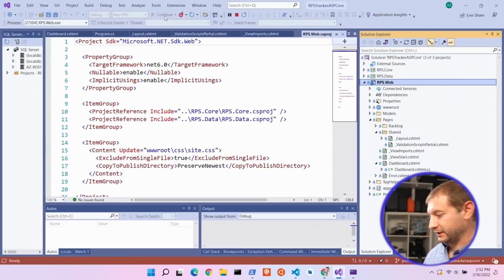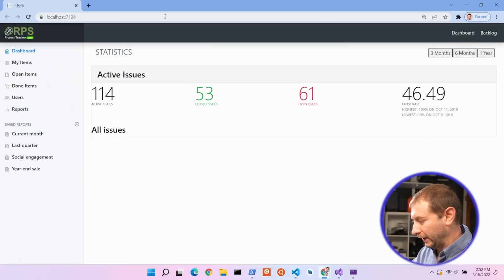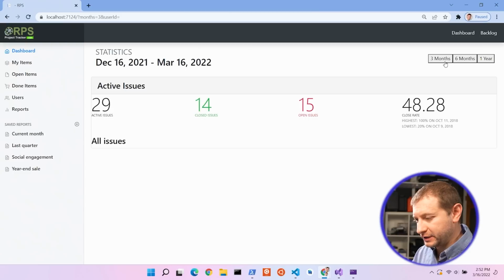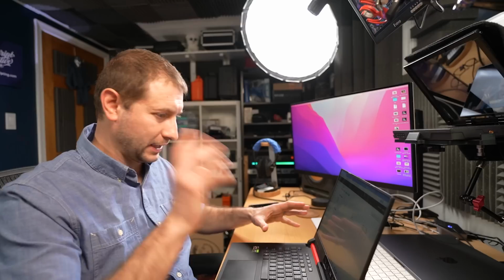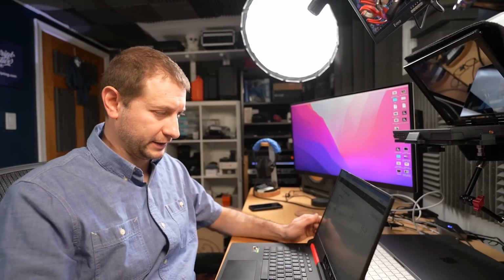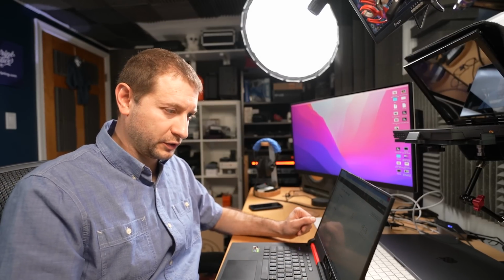Here, I'll run this and we can take a look. Okay, so there it is. We've got our filters, the data is coming in, everything is hooked up. And I'm gonna put the chart, the interactive chart, right down here in this area. But before we get into the chart, I wanna do the button, like just a regular button up here. Change it over to the Telerik UI button.